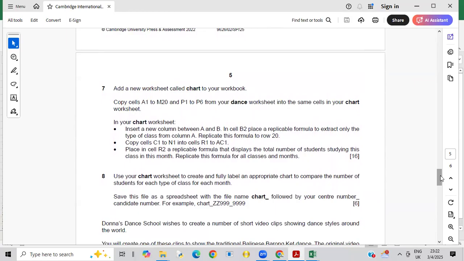Okay, so on question 7, it's saying add a new worksheet called chart to your workbook. Okay. When we have added, what are we supposed to do? Copy cells in A1 to M20 and P1 to P6 from your dense worksheet into the same cells in your chart worksheet.